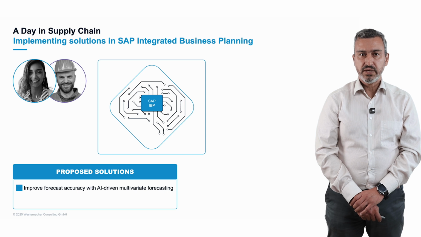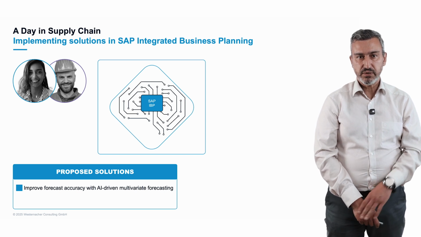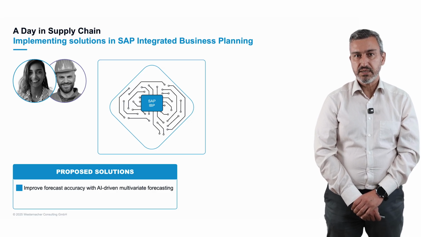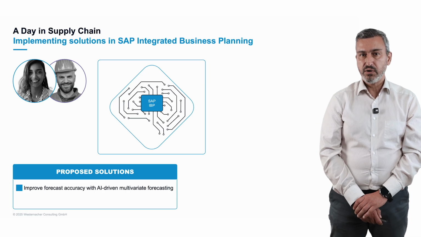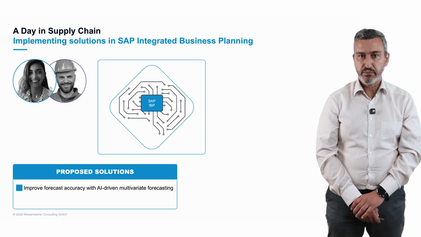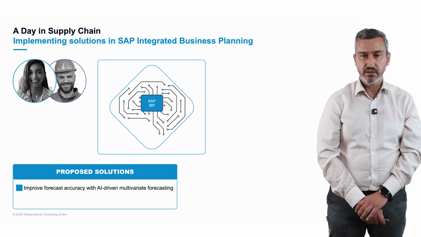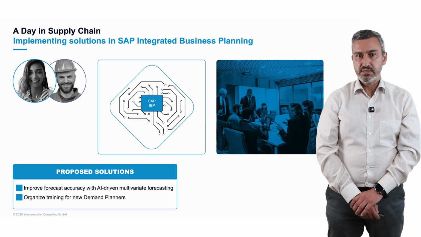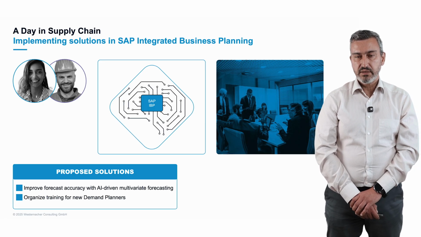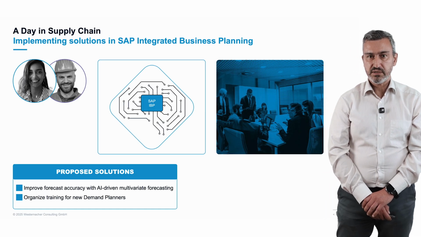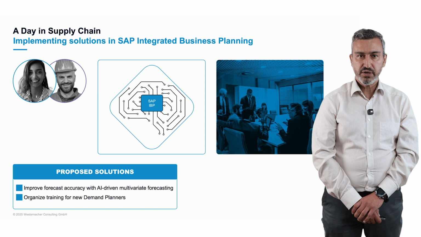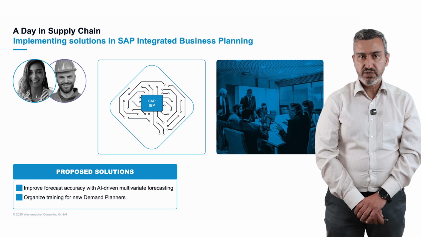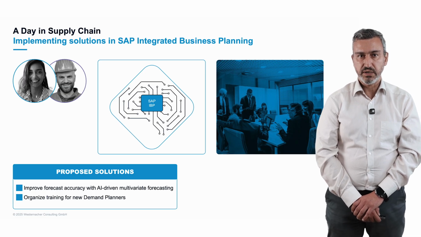On the other side, we should not forget about the people dimension as well. We remember those demand planners that are not following the process, or are maybe not familiar with the process itself and its interdependencies. So they agree to set up some trainings for the new demand planners. This will help the new joiners of the team to get familiar with the process, and on the other side, help the full team to be aware of the changes that they are introducing within the demand planning process.